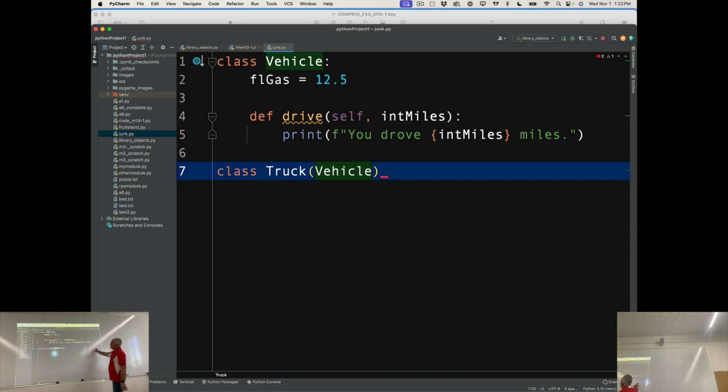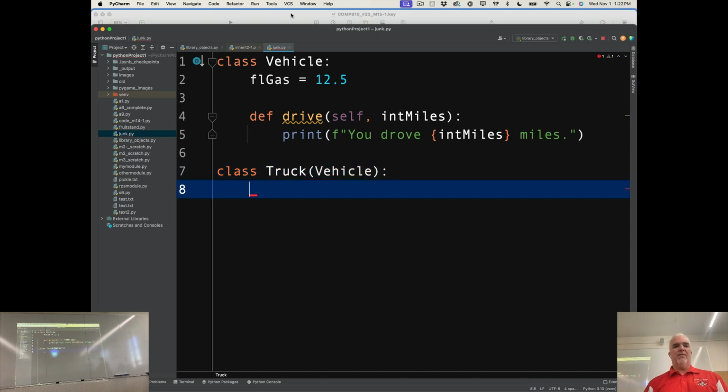So I'm actually passing that as if it was an argument to the new class to tell it that it's based on the vehicle, which means it gets those properties and methods from the superclass, which would be a vehicle. You could call that the superclass. Sometimes people call it the parent class. I think parent goes nicely with the inheritance idea.